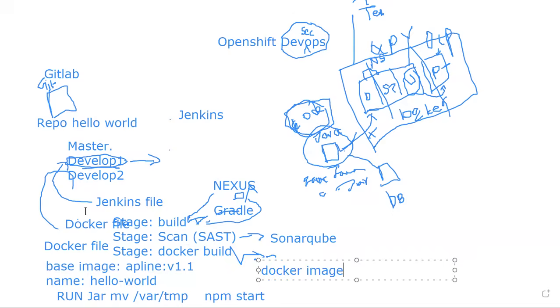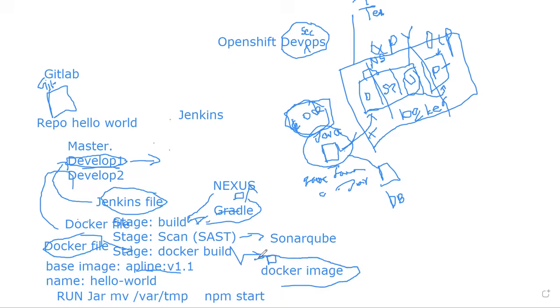As a DevOps engineer, once a developer completes the coding, I have configured the Jenkins file in that repo, and I am also maintaining the centralized Dockerfile. This Dockerfile I am pointing to in the Docker build stage. It will take the Alpine image, and inside the Alpine image it will move the jar file.